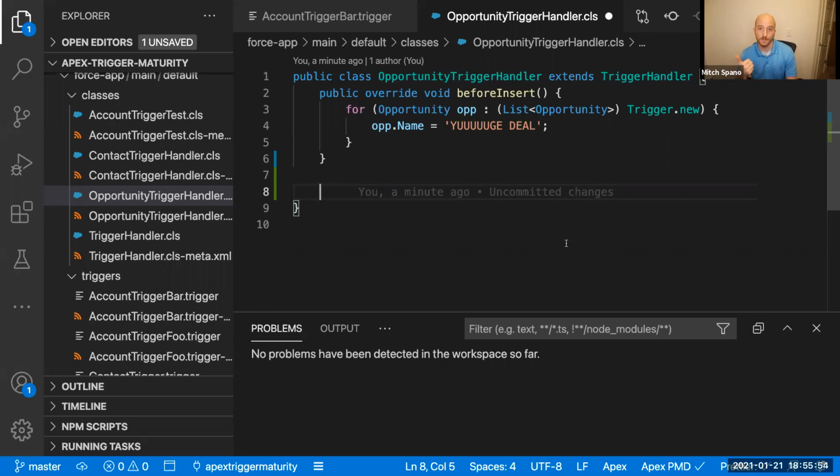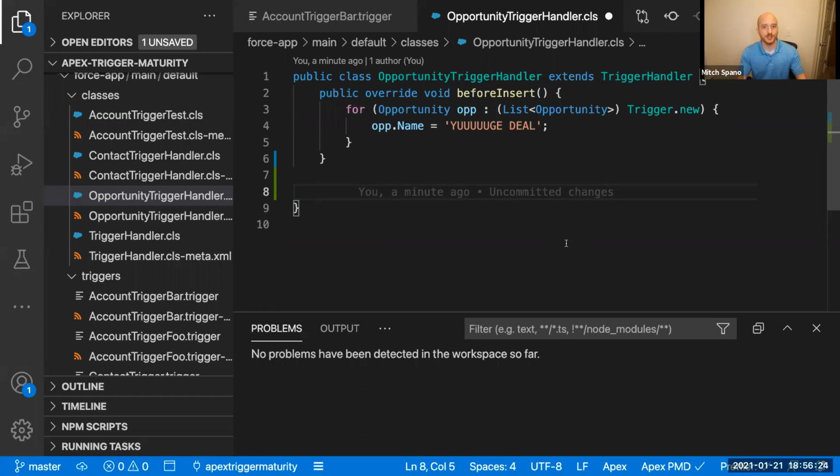undelete, right? Whenever a record is restored, if you want to pre-populate the name, say like restored Acme Corporation as the account name, that's not possible with flow. Or if you have a lookup and you want to do a roll-up summary to that lookup, it's actually not possible with flow because you cannot cover that scenario where a record gets undeleted. So you can have it work almost the right way, but not 100%.